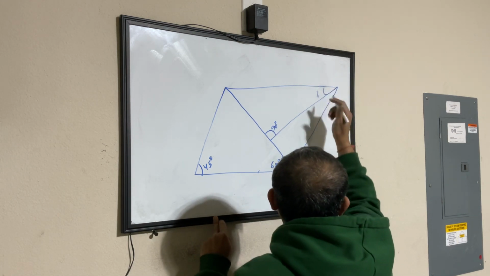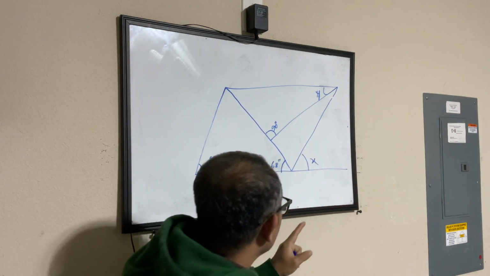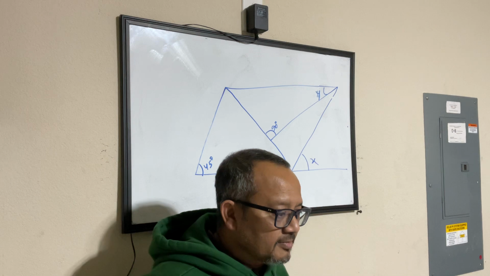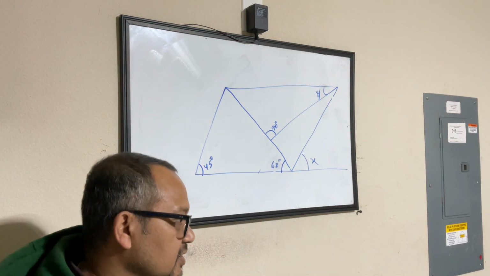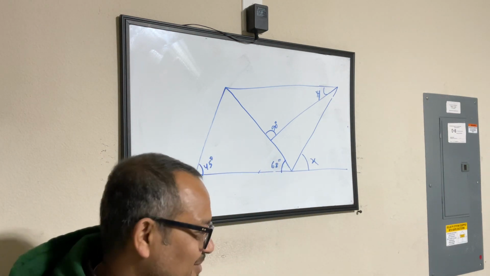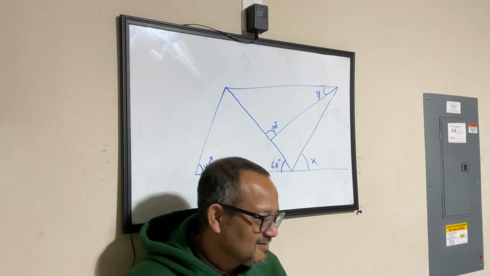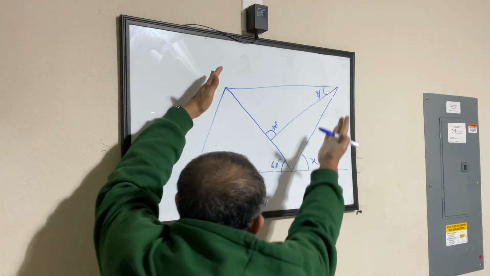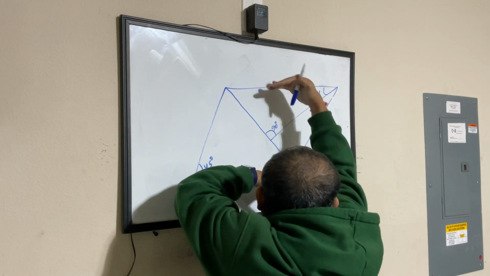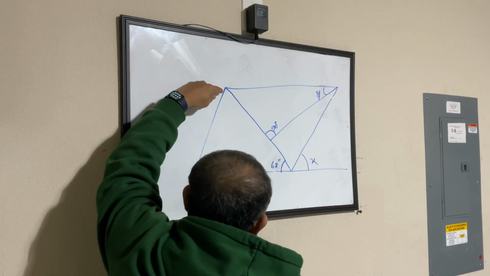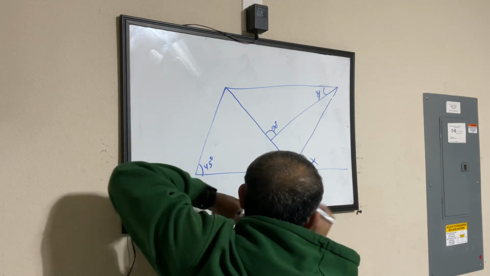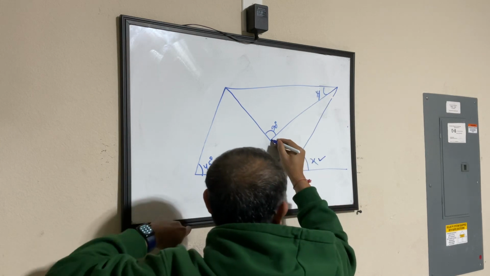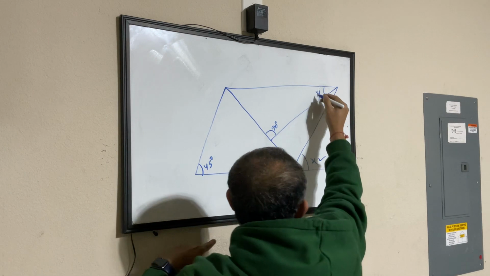So this is x and this is y. I want to find out the value of x and the value of y. Do it. Dancing would not help. So everybody saw it, right? I drew this one first. Then I am saying this is 45 degree, this is 68 degree. I want to know what is the value of x. And from this vertex I have drawn a perpendicular, so that makes it 90 degree. I am saying what is the value of y.